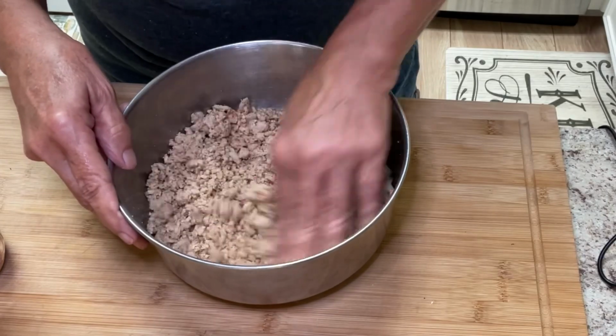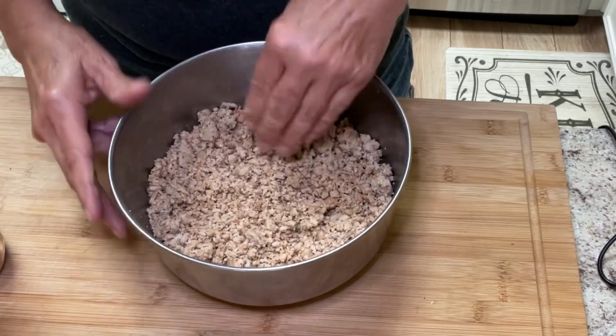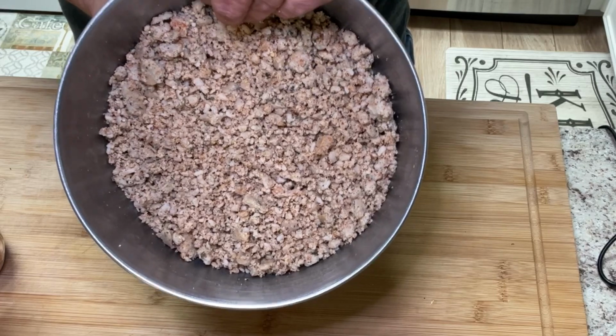Now, this right here goes into the freezer, just like this, for 20 minutes. 20 minutes. So what are we going to do for 20 minutes? We're going to drink some coffee.